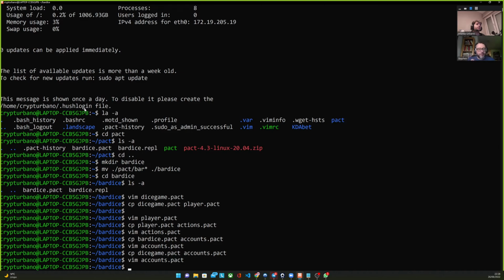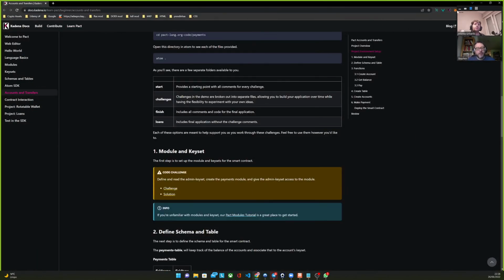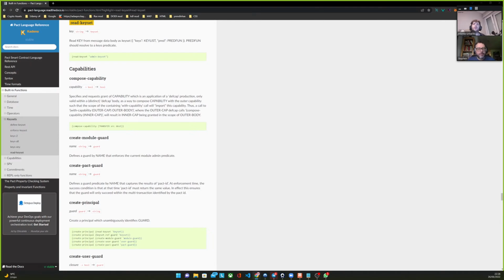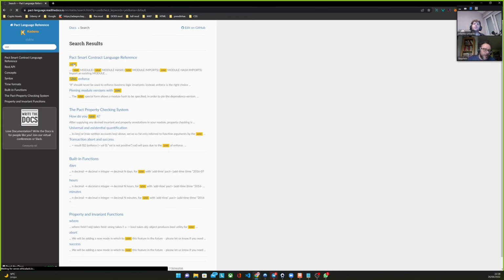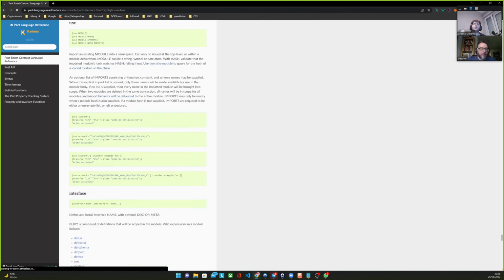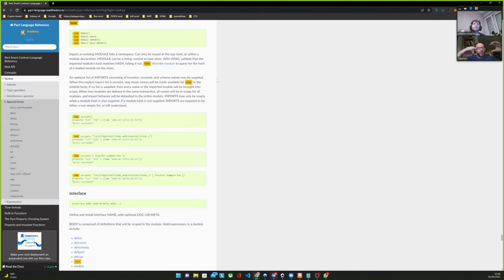And then you can use this function called use. Actually, if you want to just bring it up really quickly, it's in the Pact documentation. Go there and just type in use. So you can use this cool function called use, and you can bring modules into other modules, and then use functions from those modules. The way we think about this is at the top we have the game, then the player, and then the player has an account and a throw. It's kind of like that structure. We want to aggregate that data upwards, and we do that with this function called use.